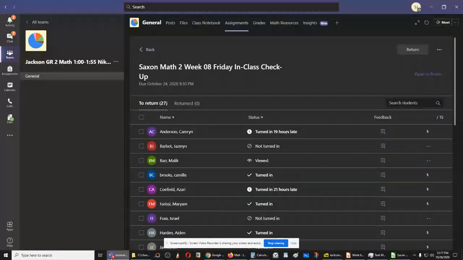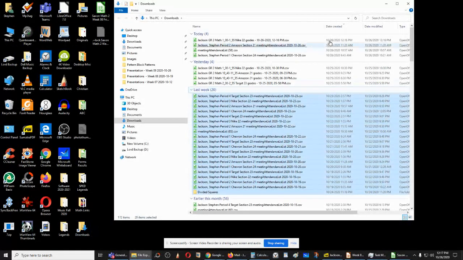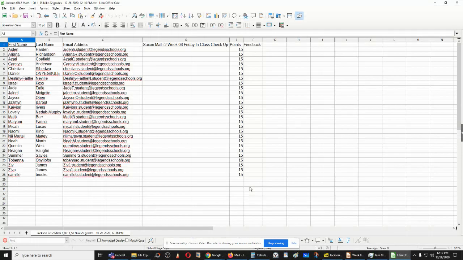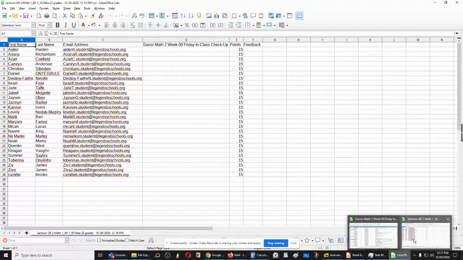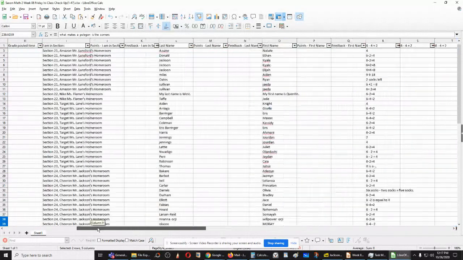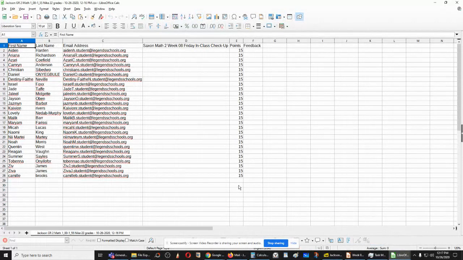I'm going to go back to my downloads folder. I'm going to find that file. Where are you? Oh, here we go. It's staring me in the face. So I'm going to now open this. And what do you see? Very, very different from that spreadsheet. It looks as if everyone got a perfect score, 50 points.